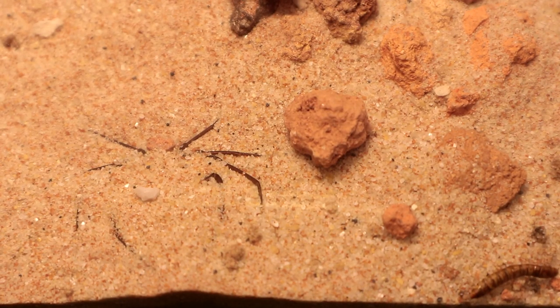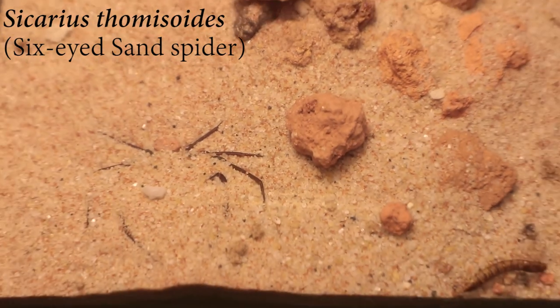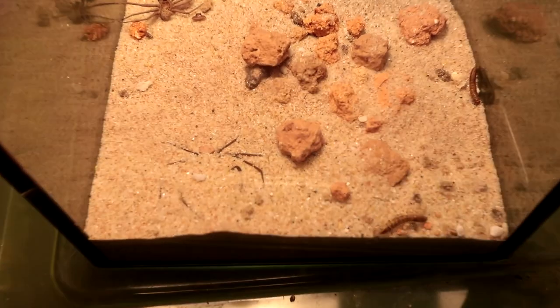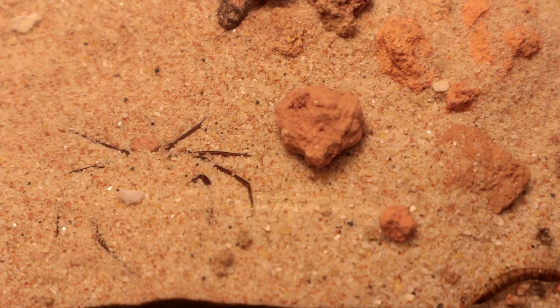And the final sand spider that we'll be feeding, this is my matured male six-eyed sand spider. As you can see, right there is the molt. It matured out into a matured male six-eyed sand spider. I'll be sending it out for breeding with a friend's female. So better fatten him up before he goes.